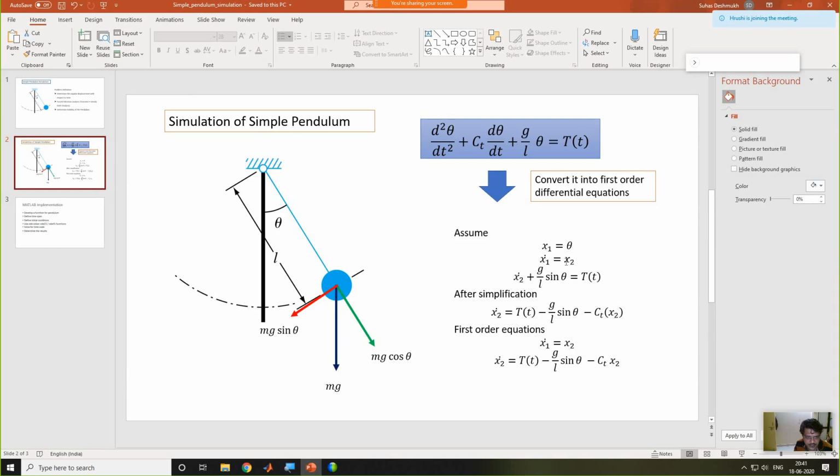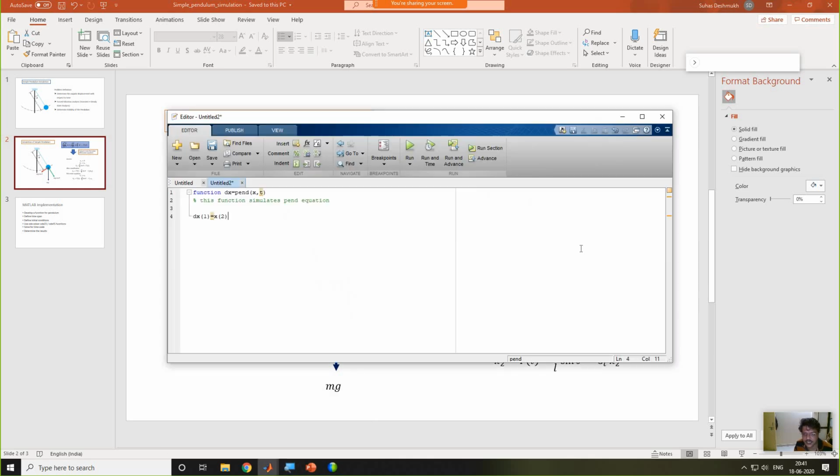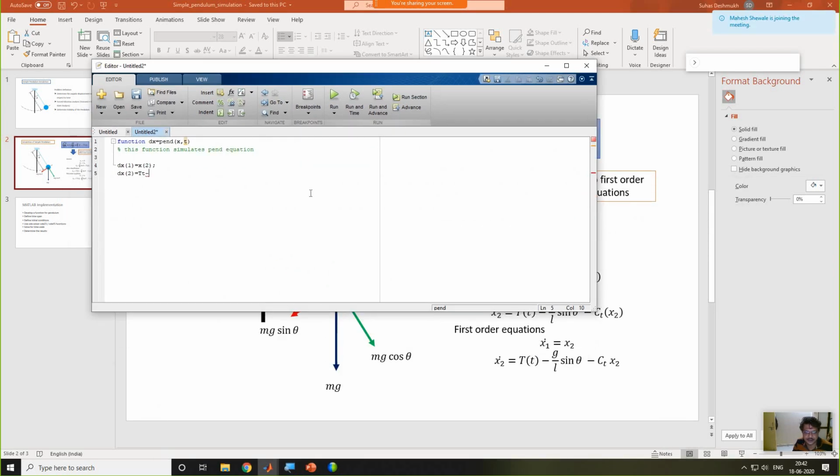So here it is x1 dot is equal to x2, and here it is x2 dot is equal to what are the entire function. So similarly, I'll write in a second equation, dx2, which is equal to what are the T(t), that is T(t), I will write minus g divided by L into sine of theta.